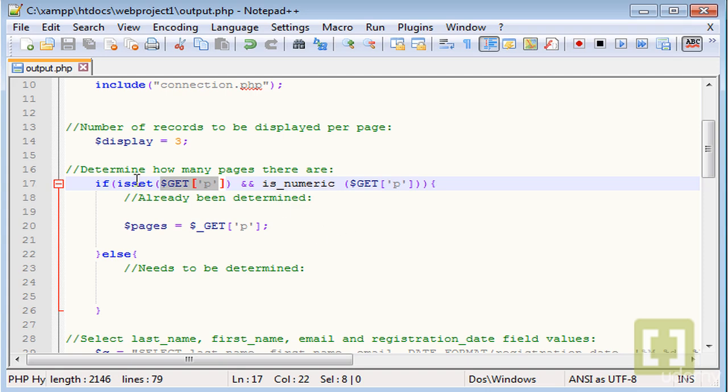If this variable is set and numeric, which is what we are determining here, its value will be assigned to the pages variable. If not, then the number of pages will need to be calculated. I just forgot to put the underscore that we need to put here.